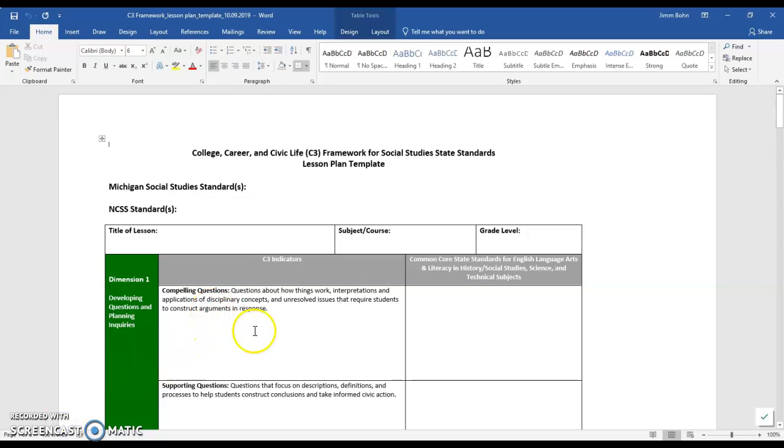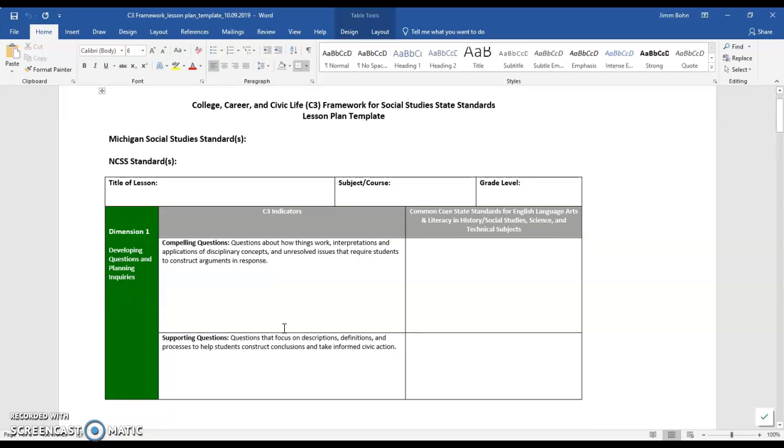Hey guys, I'm going to go over a little bit about what to put into this lesson plan template. I had a couple of questions about it. This is the first time I've used this. I haven't done this in my previous class, but this is what Rod would like to have, so it looks like it's doable. So up here you put your standards that you're going to cover.